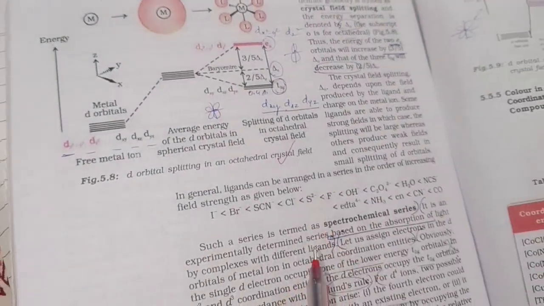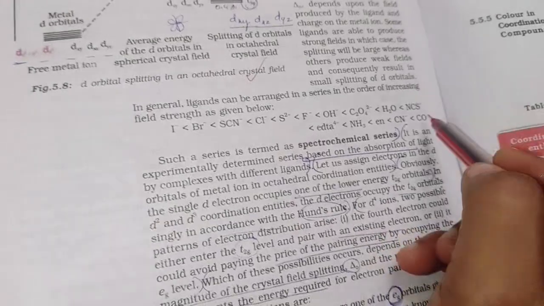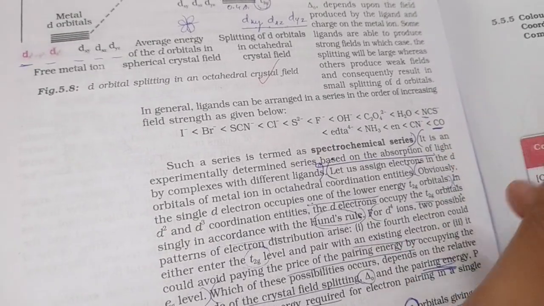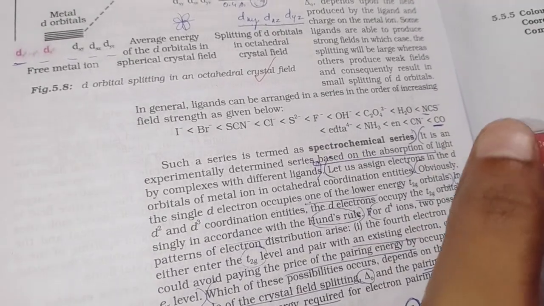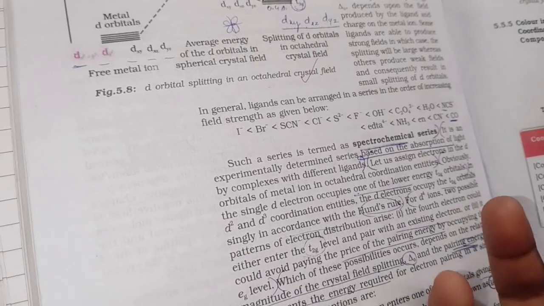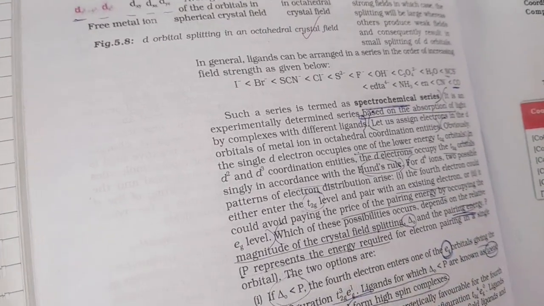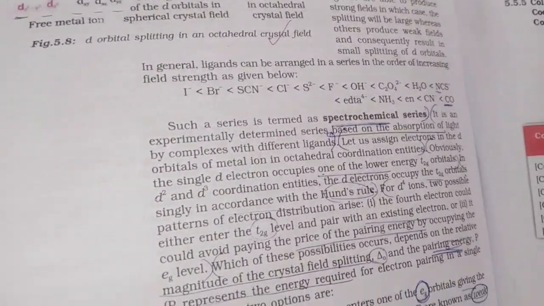Okay, and based upon the behavior of the ligands, this is arranged like this. See, carbon and nitrogen, they are considered more strong field ligands. Now, this is known as spectrochemical series, means the strengths of the ligands are arranged in the increasing order of field strength. So that is known as spectrochemical series.